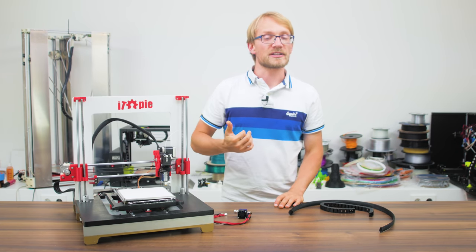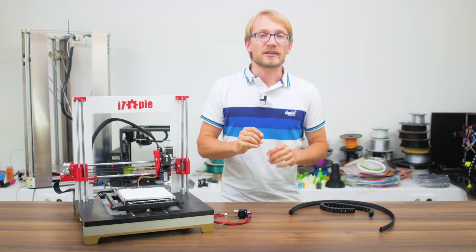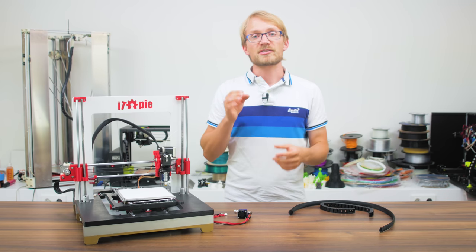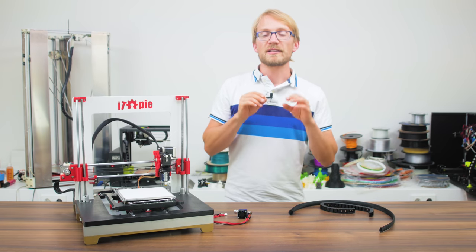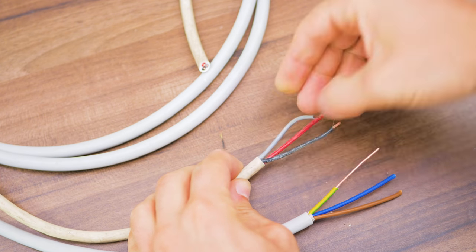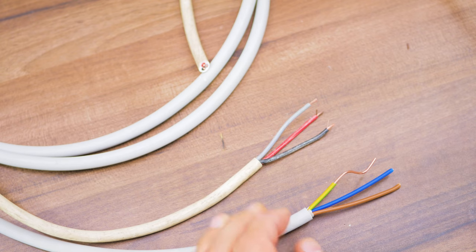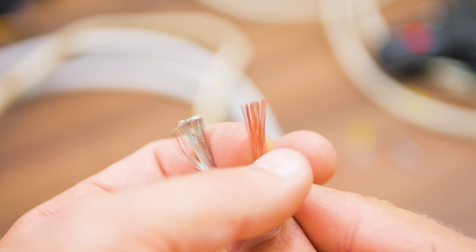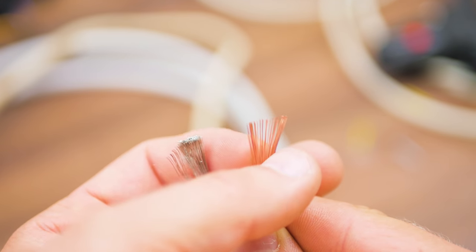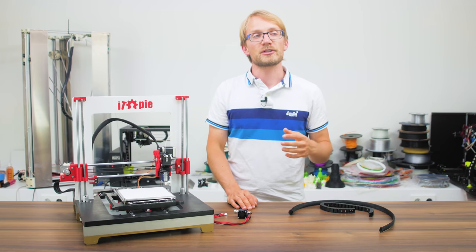There are two factors that decide how well a cable is suited for being repetitively bent. One is the insulation — plain PVC is not ideal but usually good enough; silicone would be better but is much more expensive. The other factor is the makeup of the copper conductor. Solid wire stretches and compresses much more than each individual strand under the same bending radius, which will eventually break it. So the finer the strands, the more suitable a wire is for being moved around. The ethernet cable I'm using is reasonably fine-stranded, but an even better choice would be specifically made cables with extra fine strands.